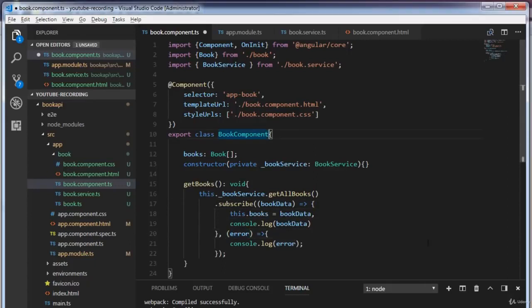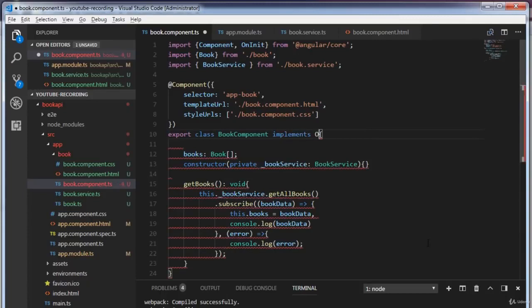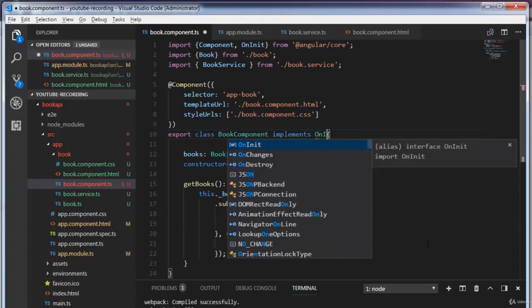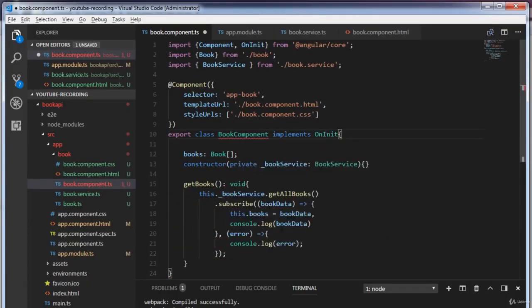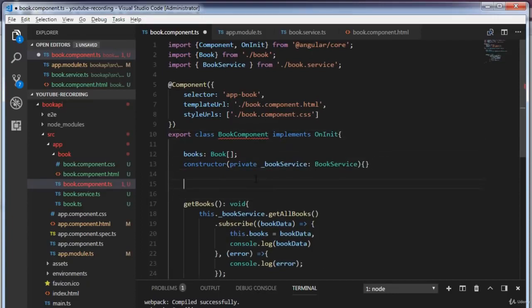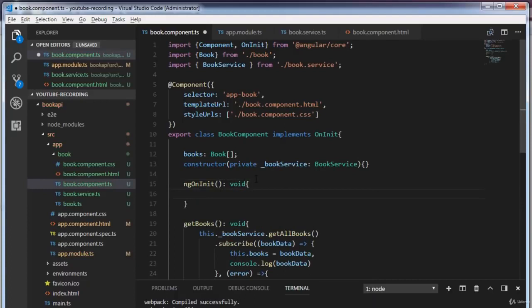And I'm going to implement this class with the OnInit interface. Implements OnInit, and I'm going to override a special method called ngOnInit. And inside this, I'm going to call this getBooks method. this.getBooks.